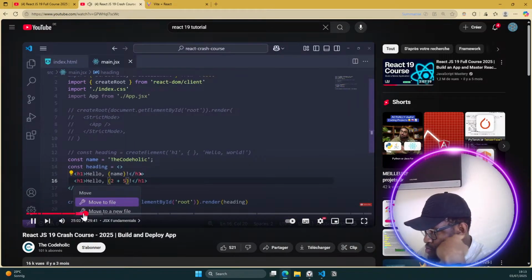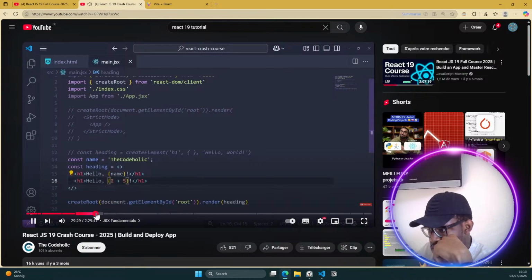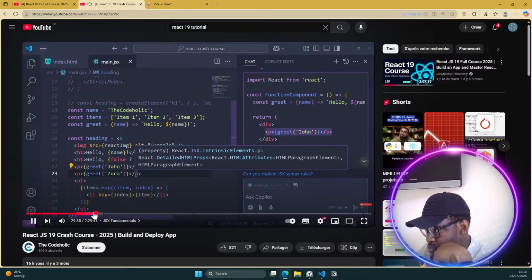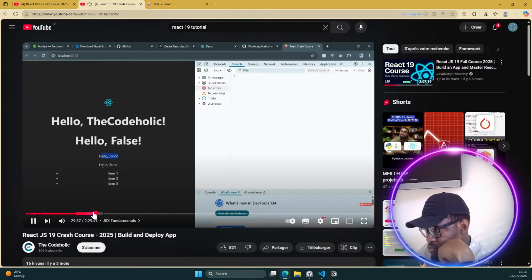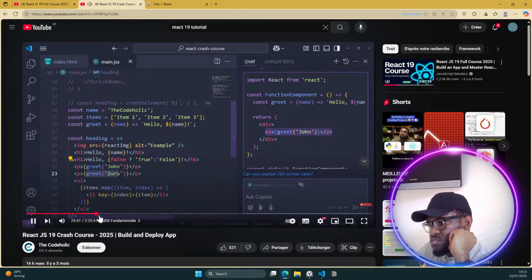The first line says hello, and the second line says hello again, and I'm going to put this a second time with a different name, Zura. So we save this and let's have a look. Now we see hello John and hello Zura because we're executing this function twice with different names, and the function is actually returning a string.